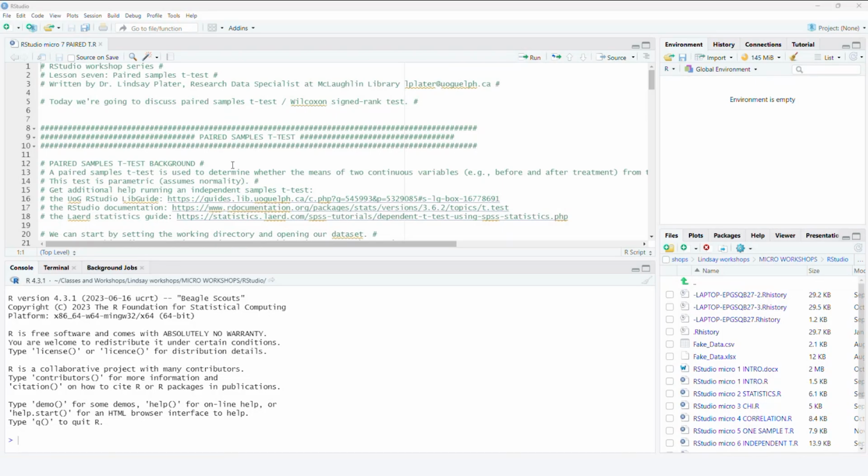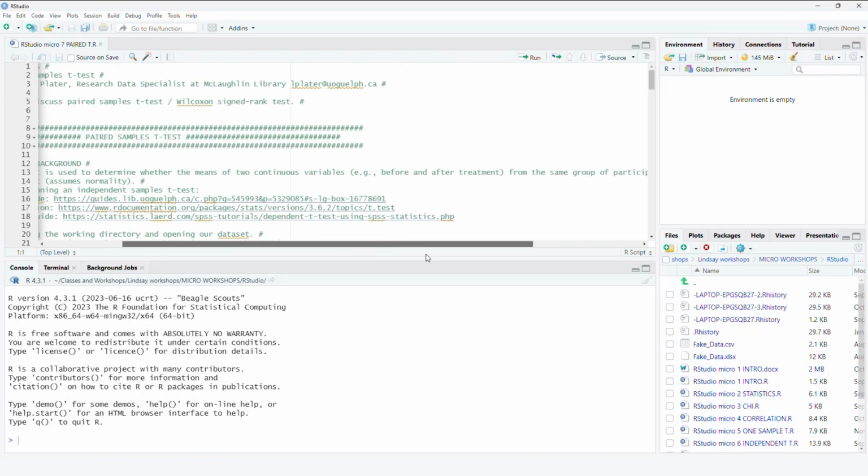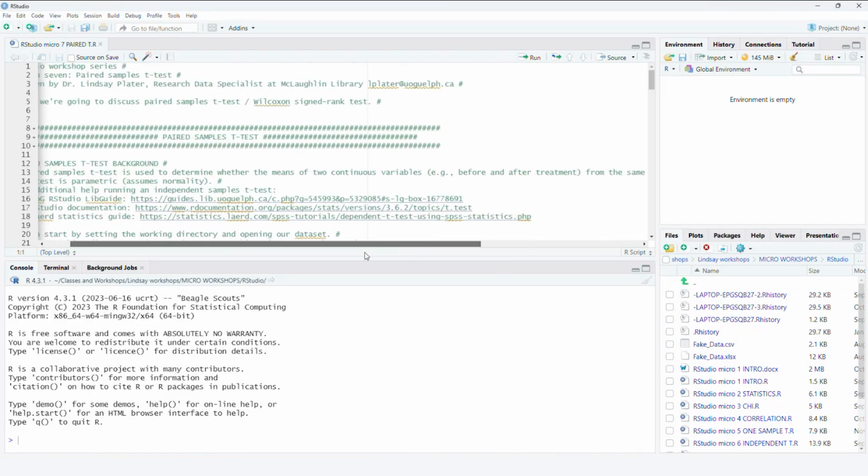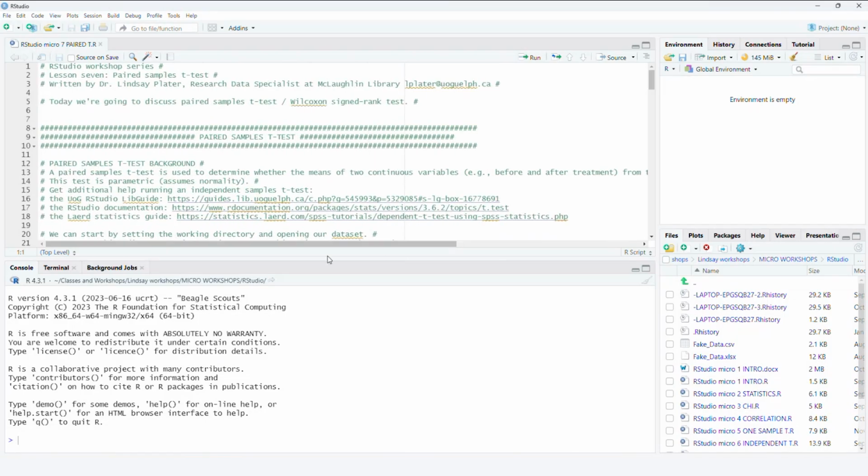A paired sample t-test. We use a paired sample t-test to determine whether the means of two continuous variables, for example, before and after treatment, within the same group of participants differs. So if I was in the study, I would potentially do a test at time point 1. Maybe I get a treatment, maybe they give me a snack, and then I do another test at time point 2. That would be when we would use a paired sample t-test design. We're looking to measure something about me, maybe a happiness score, at 2 different times, for example, within the same person.